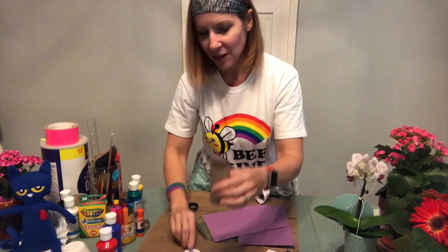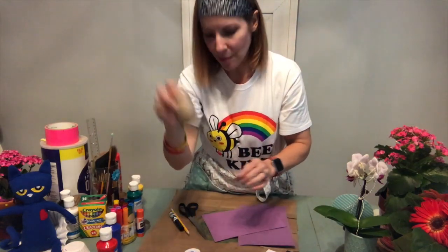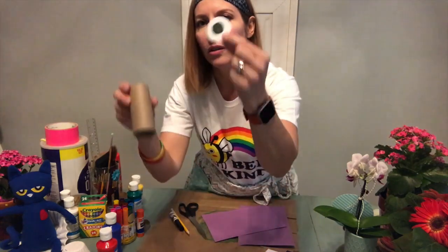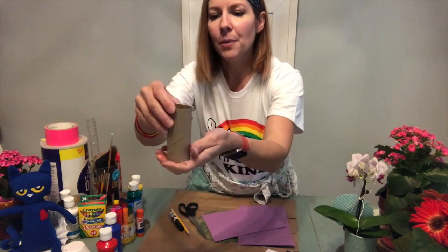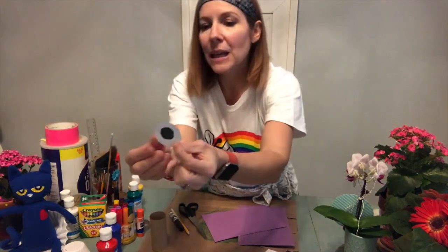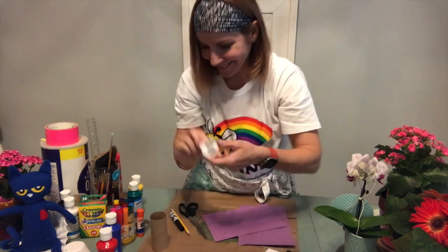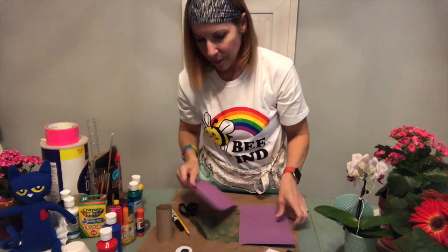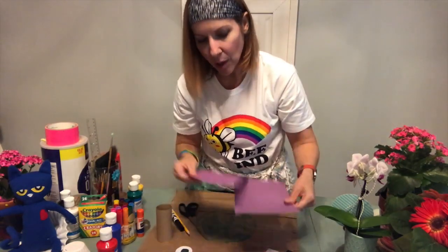And you're going to need to use the toilet paper tube to trace a white circle. So I just traced on paper to make the white circle, cut it out, and then drew a great big circle in the middle to make the minion's eye. Okay, then we're gonna cover the paper towel tube or the toilet paper tube with the purple paper, or like I said, you can paint or color the tube purple.